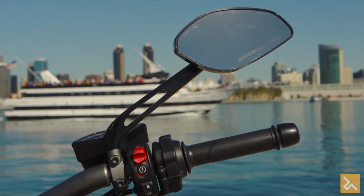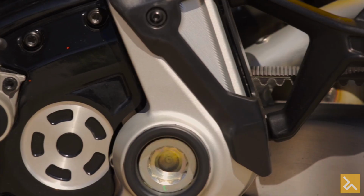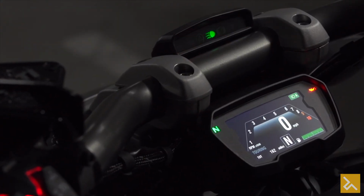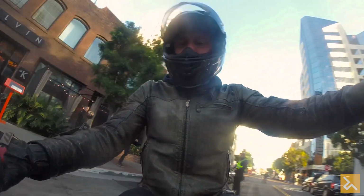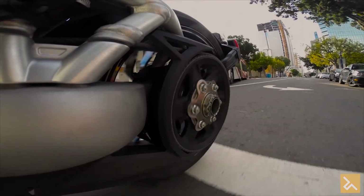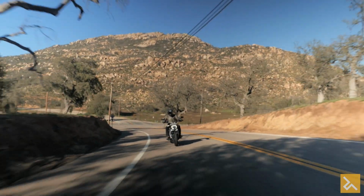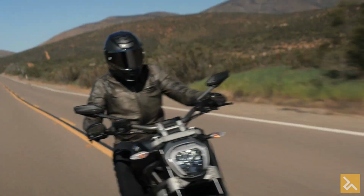All that power is smoothed out by a drive-by-wire throttle system and a very un-Ducati-like belt drive. Further taming all that torque is a suite of electronic ride modes that control engine power, traction control, and ABS. Deciding to take the let's-see-what-this-thing-can-do approach, the first thing I did was set the bike in sport mode. After a few blocks in the city to get a feel for the bike, I gave the throttle a hard goose off a stoplight. The front wheel lofted off the asphalt to 10 o'clock, and would have stayed too, only if I had the nerve or skill to keep it there.